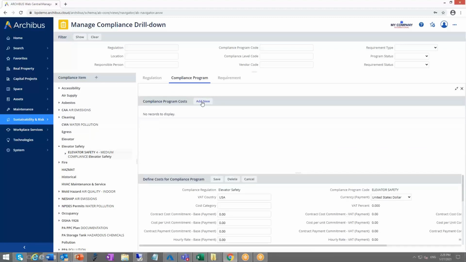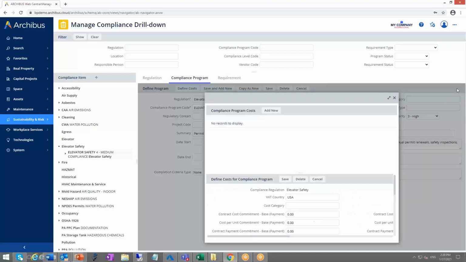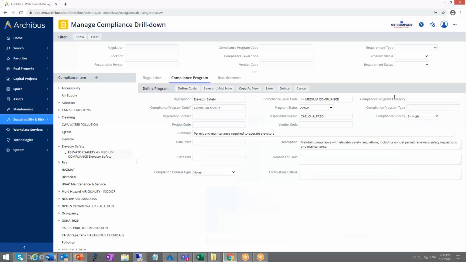I can populate cost structures associated with that based on information, percentage of VAT, the contract costs, baseline costs, etc., hourly rates for staff that are performing work on an hourly basis, etc. So this is building up my sort of financial information relating to that. Copy as new will enable me to create another version of this.